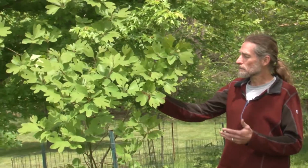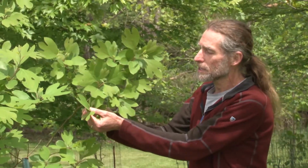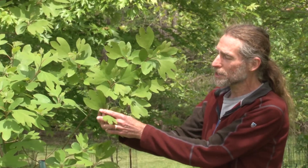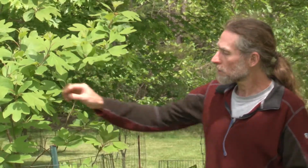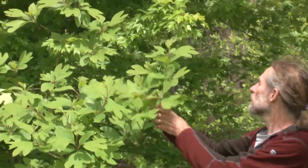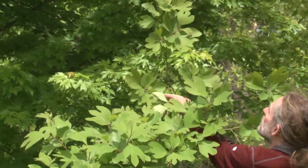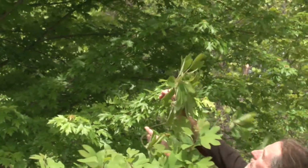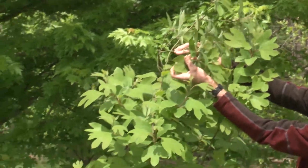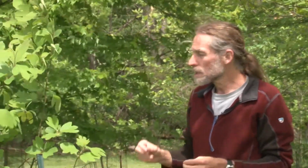So the first thing you notice is that there are 3 different kinds of leaves on sassafras trees. There is the sort of 3-toed leaf here, like that. And then there are rather simple oval leaves like this. And then if you look hard enough on this particular one, you should be able to find one of the mitten leaves like this right here. So we've got oval leaves, mitten leaves, and these 3-toed leaves, and then different trees will have different proportions of those. So that's one thing that makes the tree kind of unusual.